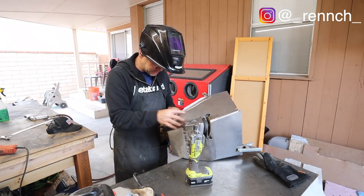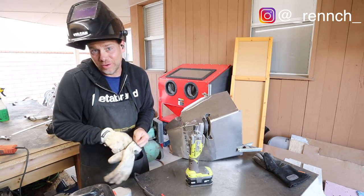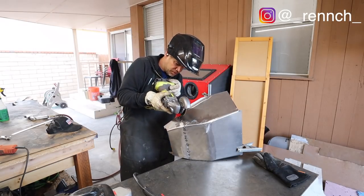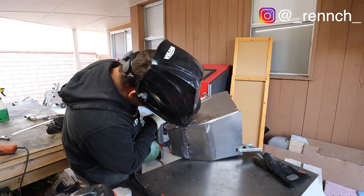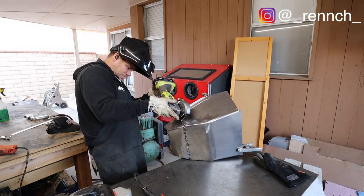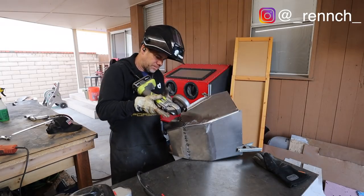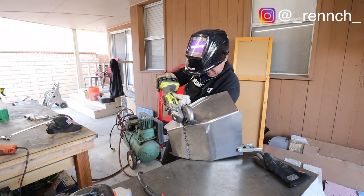Okay, I've got this thing relatively secured now. So what I'm doing, and I don't know if it's best practice or not, but oftentimes I will kind of mock cut. I want to make sure that I can see when I'm actually cutting, which might be about like this. But then I think the sparks are going to be going this way, so I might have to go like this. Yeah, this is going to be better.